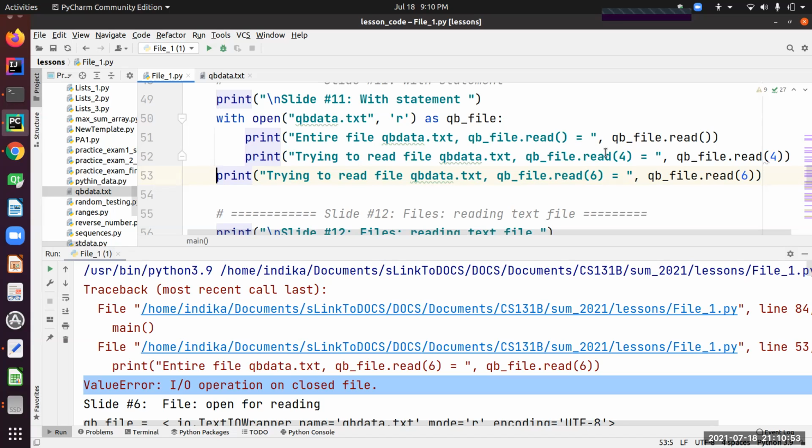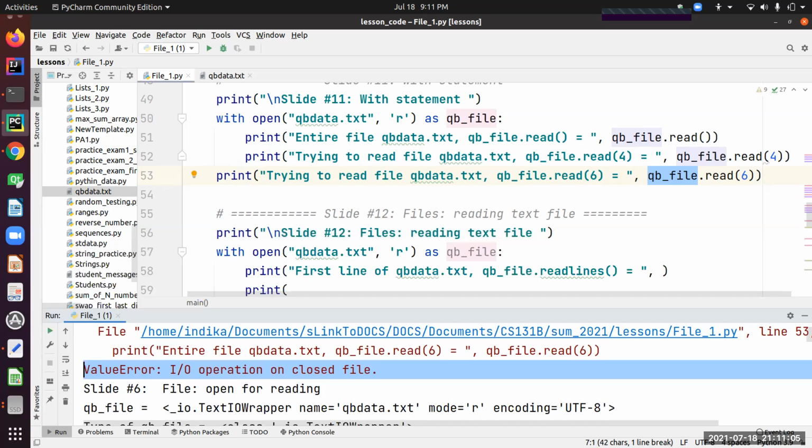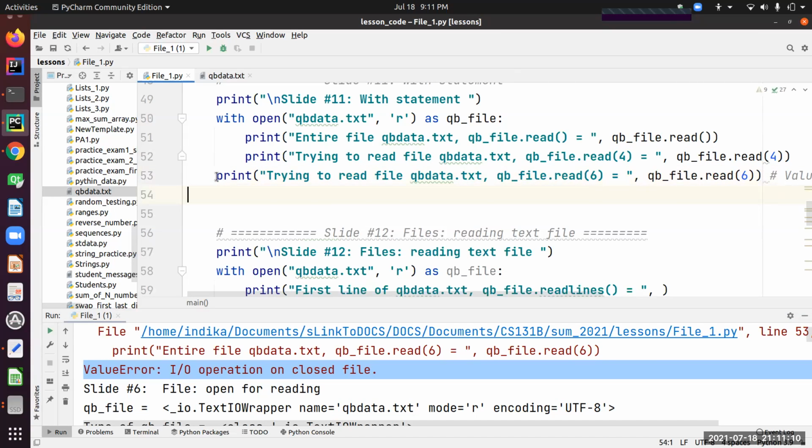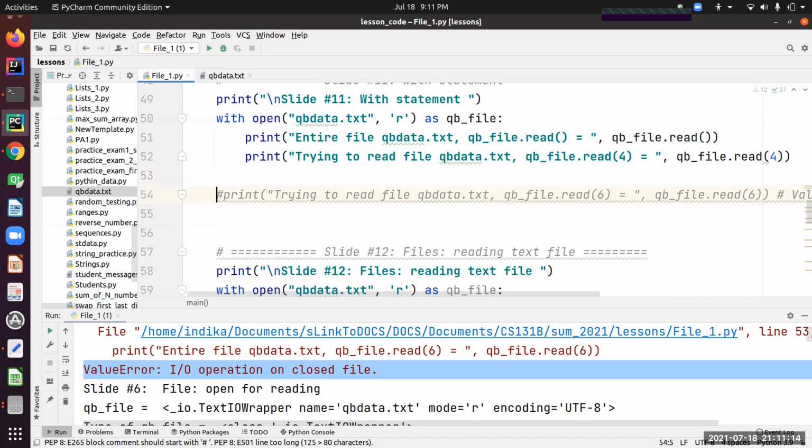So there's no such object now, and this is an illegal operation, a value error. I'm going to block it. You should try unblocking and running it and you see the error, since it's outside of with, the file is no longer there.